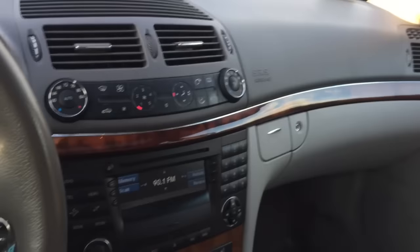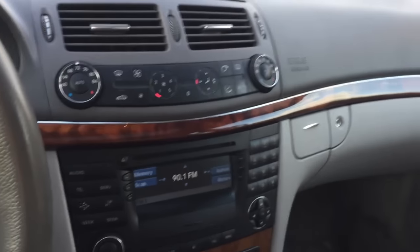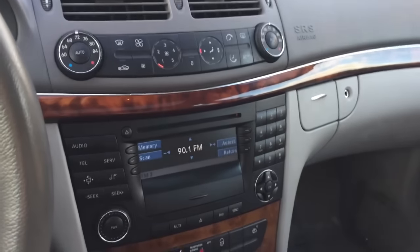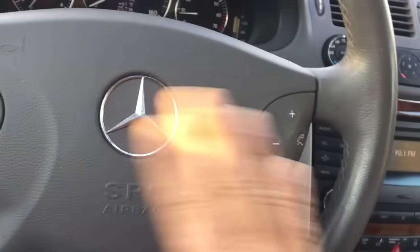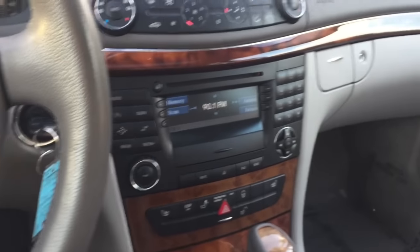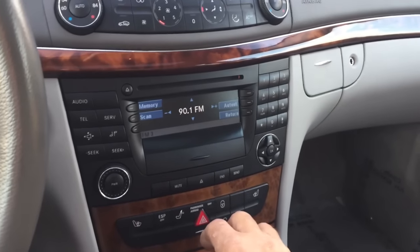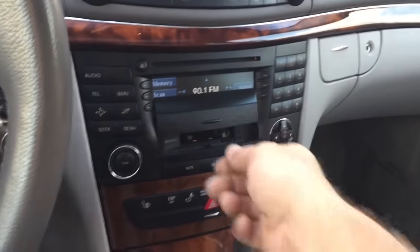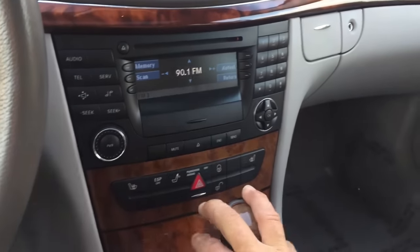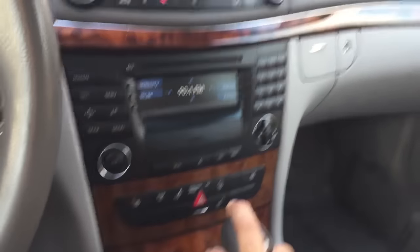Beautiful dash — I like the swoops and curves in it with the wood. You've got your dual-side climate control. We're a little bit chilly in Naples this morning — I think it was 61 when I woke up, so I have it set almost to a heat setting. Your defrosts, your various positioning — you can go through and change where the air comes out. On the wheel, of course, an airbag multifunction goes through all the stuff. Down here you've got what I think is one of the better-looking radios that Mercedes ever made — for this year only, it has this great little cassette slider where you pop that, it pops up. You could put your cassette in, close it down manually. This went to a full screen the year later, which is better, but I just think this is a good-looking radio.